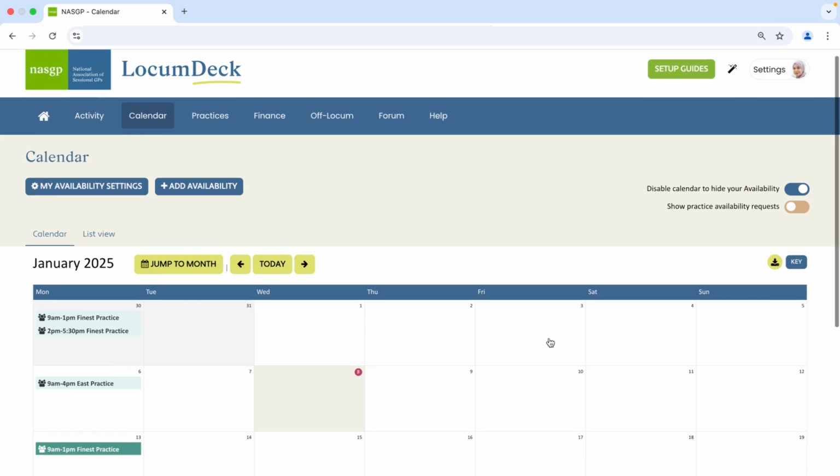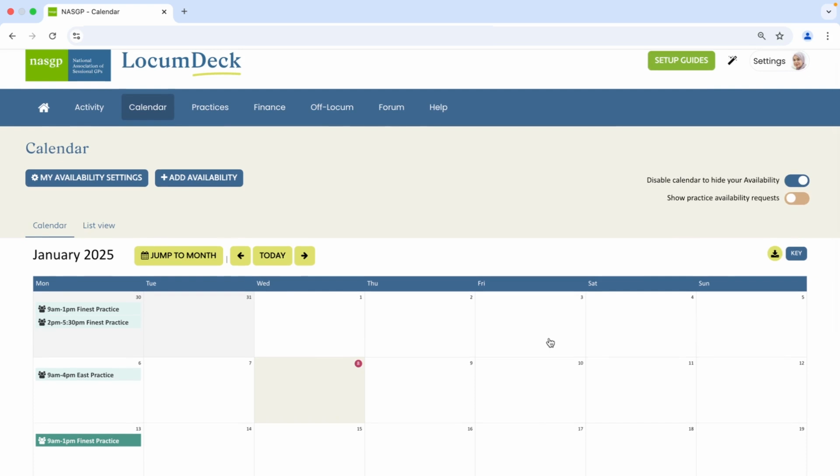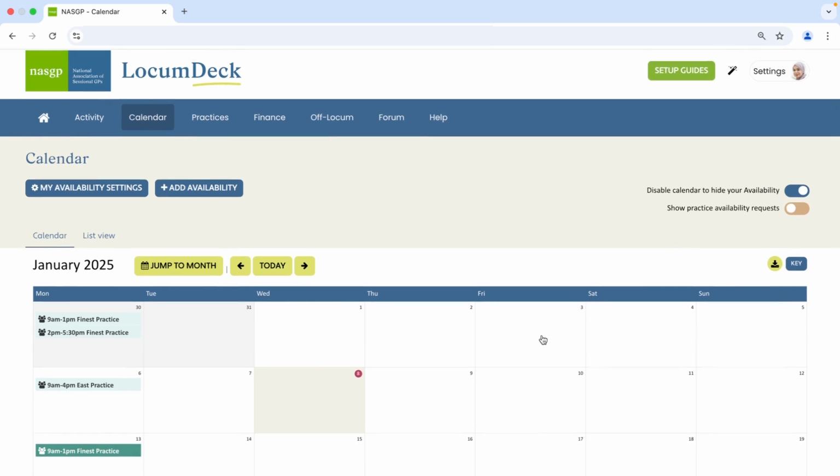This option is great if you have a regular work schedule and want to be available for booking across all your activated practices. It allows you to create a recurring weekly template that's easy to manage in bulk. However, keep in mind that standard availability only supports on-site availability. If you're a remote-enabled locum or need more flexibility, we recommend using ad hoc availability instead.